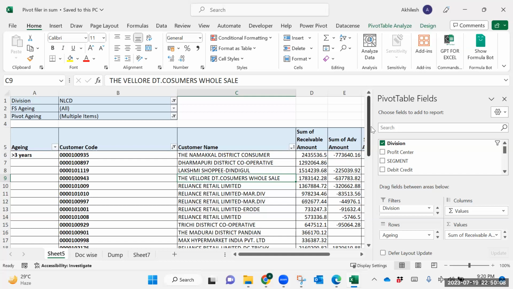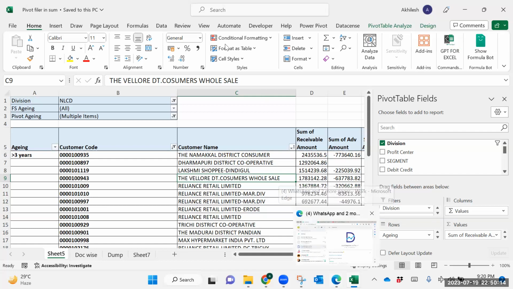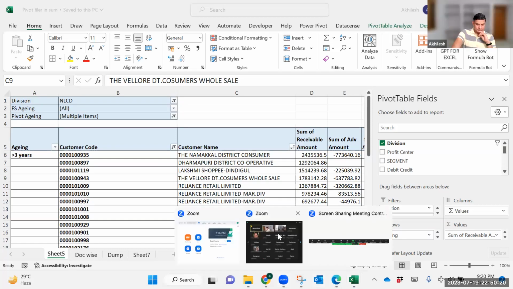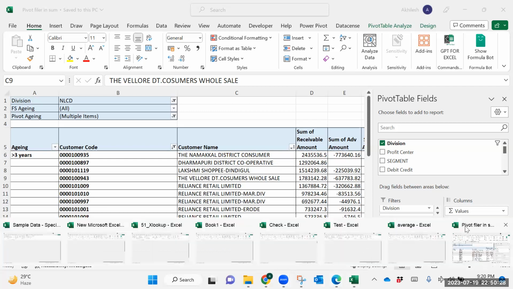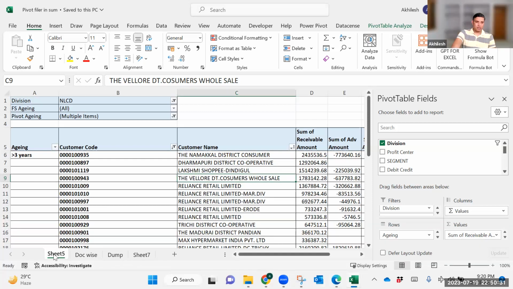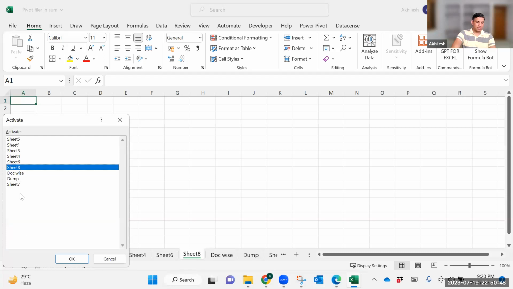Okay, sir. Next question. Yes, sir. I have a small doubt. If I am working in 15 tabs, is there any shortcut way to go directly to number 2 sheet, number 4 sheet, number 5th sheet? Is there any shortcut or any way to go directly? Here, do you see these 4, 5 sheets in this file? Yes, sir. So you can use right click here. It will show you all the sheets and then select the one which you want to go.